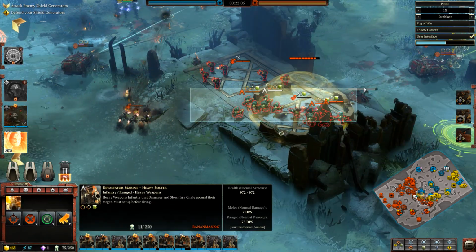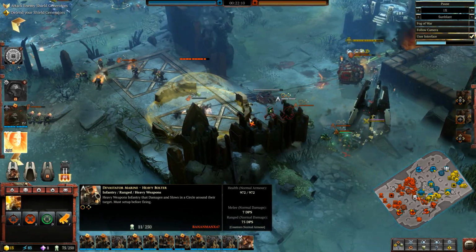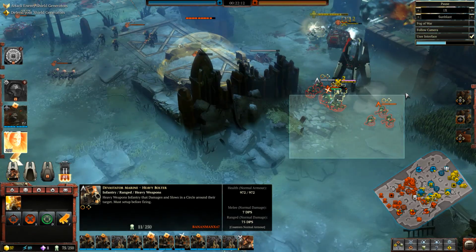So in the mid game, you're not going to just spam las cannons because they cost a lot more power. So it encourages you to get more units, or spend your power more wisely.